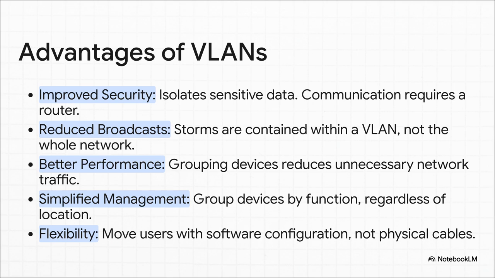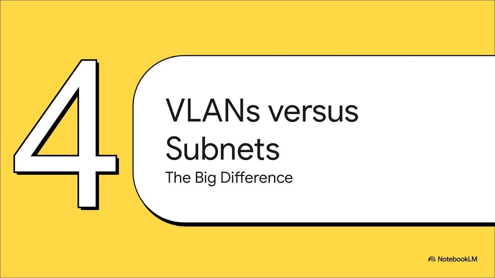The second category is all about making life easier. You can group devices by what they do, not where they physically are. An accountant could be sitting right next to an engineer, but their computers are on totally separate virtual networks. And if someone moves to a new department, it's a few clicks in a software menu, not a whole weekend spent rewiring the office.